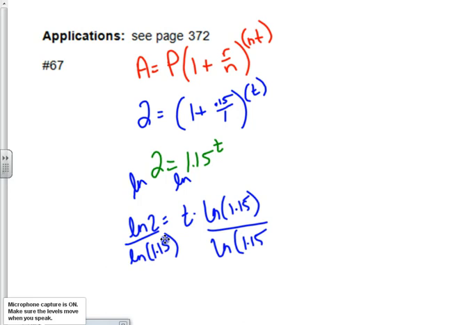Now watch out on these problems, because oftentimes you'll solve for t, and that represents how many years have gone by. But they'll want to know exactly in what year. So if the problem happens to say, time starts in 1996, make sure you go back and add it. But I got approximately 5 years. That's how long it'll take for the money to double. Okay? And that's all we have time for, and that's good, because we're done.